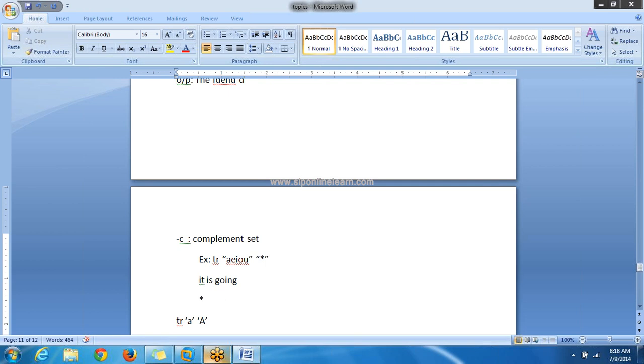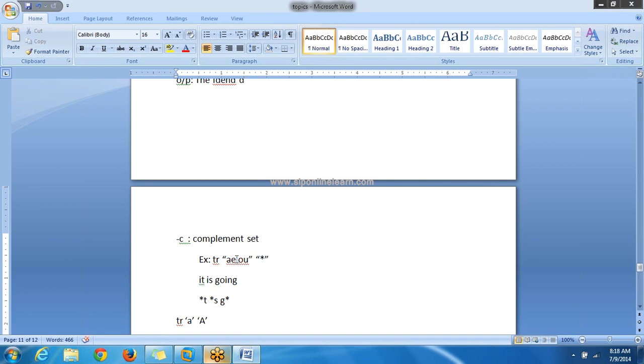Next T is there in the first string? No, so that will be displayed as it is. Next I is there? Yes, so replace with star. Next S is there? No, so display as it is. Space. G is there in the first string? No, so display as it is. O is there? Yes, so replace with star.